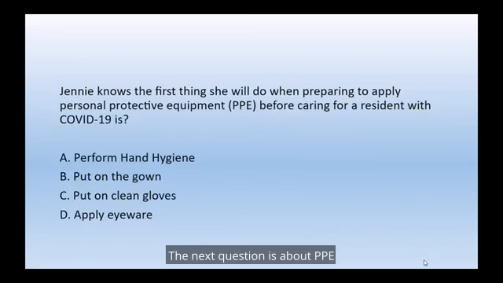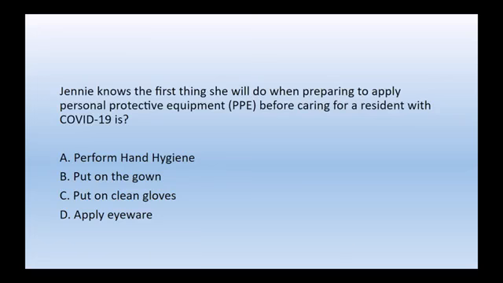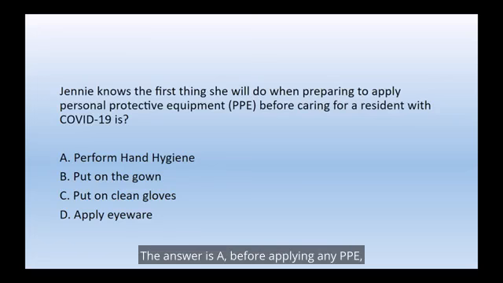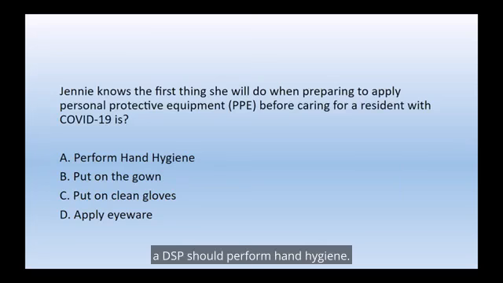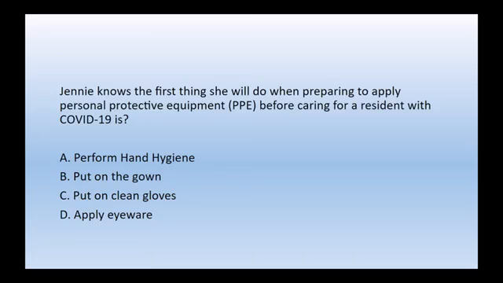The next question is about PPE, our personal protective equipment. Jenny knows the first thing she'll do when preparing to apply some sort of PPE before caring for a resident with COVID is to do what? Should she wash her hands? Should she put on a gown first? What about clean gloves or applying her protective eyewear? The answer is A. Before applying any PPE, a DSP should perform hand hygiene.